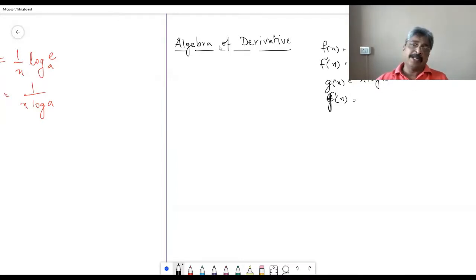Shall I find out derivative of this g of x by multiplying the derivatives or something else? We do not know. That is why we want to develop the algebra of derivatives. Essentially addition, subtraction, multiplication, division. What do we do? And hence, if we have a complex function, or a complex function by mean a composition of function or addition of function or multiplication of functions, then if we have these rules with us, we can find out the derivatives very quickly and they will be correct. If we in general prove these laws for algebra of derivatives. So that is the purpose of doing this.